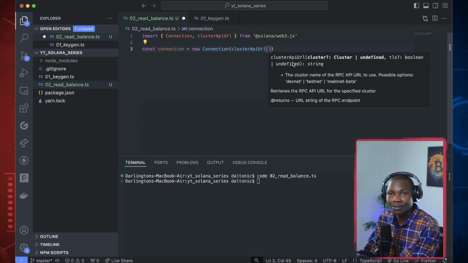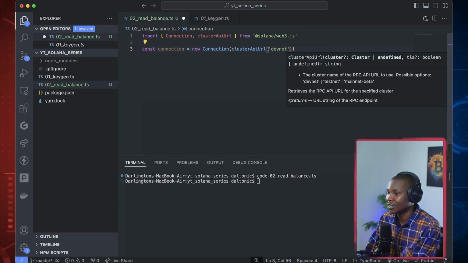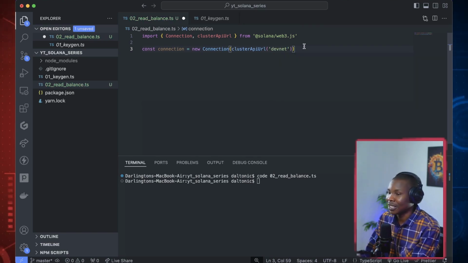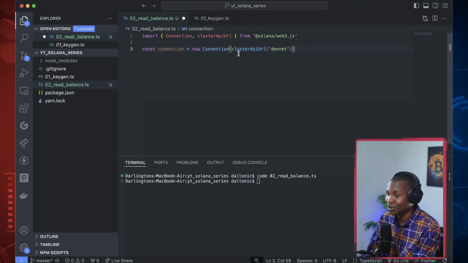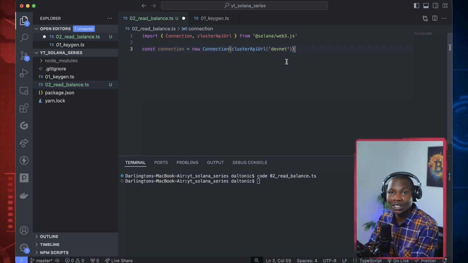Okay, it's still in development. So we say devnet because we're carrying out some development task. And there's also localhost. Okay, please pay attention to it. There's also a localhost connection. So when you're doing that, you have to reset this to connect to your local blockchain network. You will see that in subsequent parts of this series.